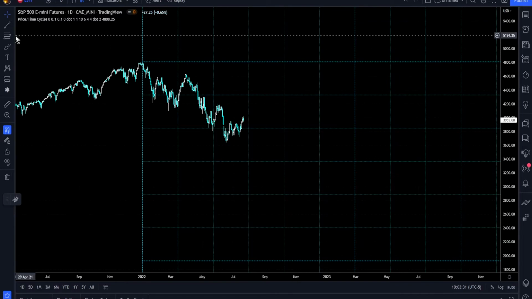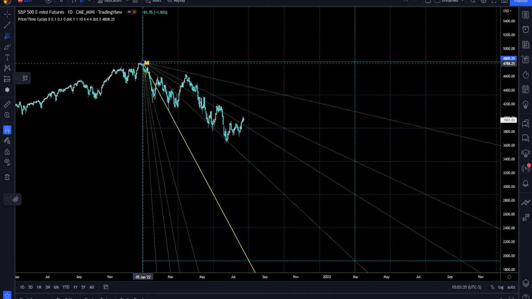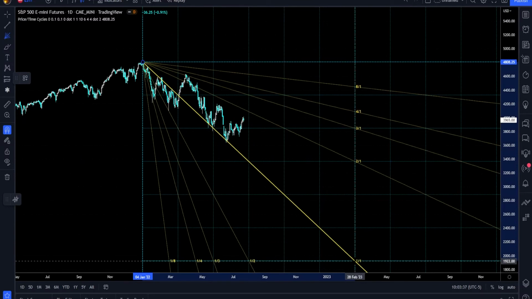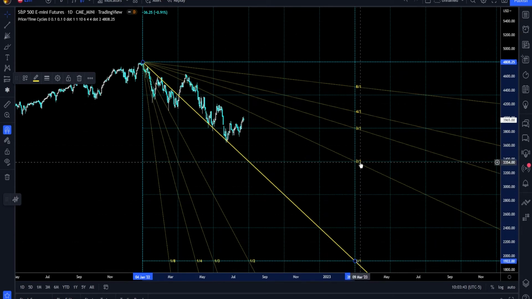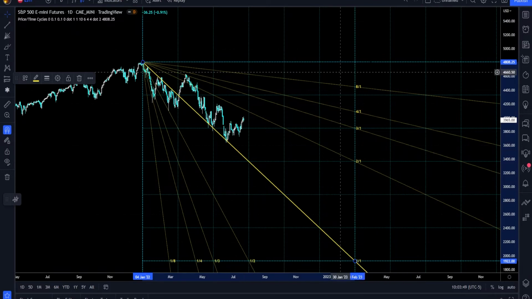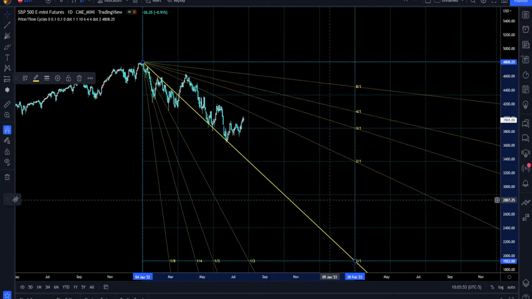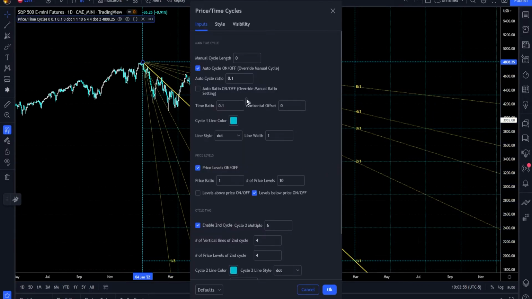So I'm going to take my fan just like I did before, set it to the high, and place it down there, so I know that it's basically a perfect 1 by 1 down to the low, and we've got a perfect different divisions of that box or those speeds in the market marked so that we can change our price time cycle when the market breaks above or below angles. And right now we're above the 1 by 1. So let's take a look at the 1 by 2 for our price ratio, 0.5. It's the 1 by 2.